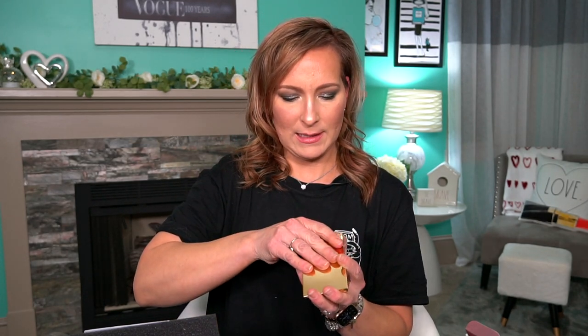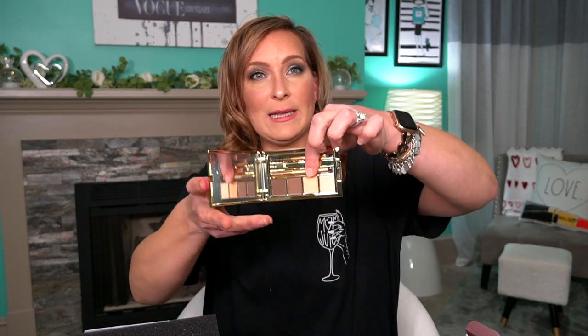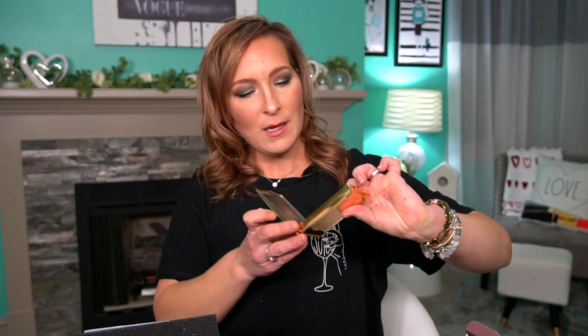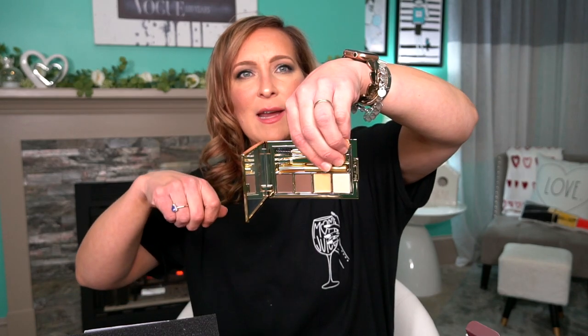$40 if you can get it out of the box! Is this childproofed? Oh wow, it does look really nice — it's a luxurious-looking package. We've got two shades of brow products in here. I'm not sure they'll work for me since I don't have a very dark brow, but I could go in with a lighter hand. That is a very fancy-dancy package though.